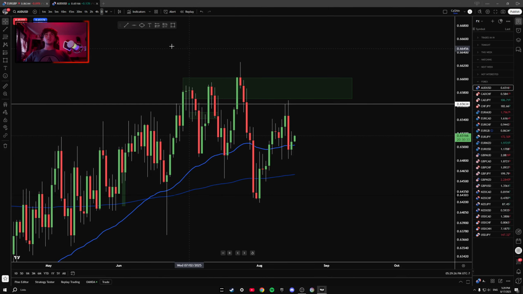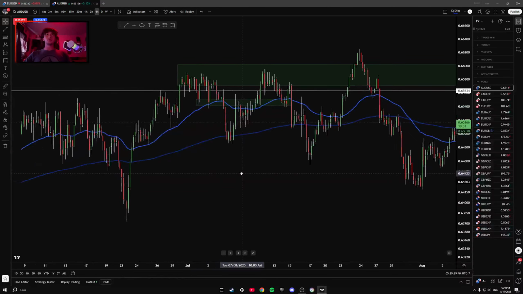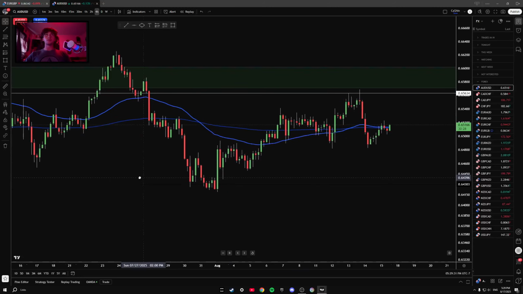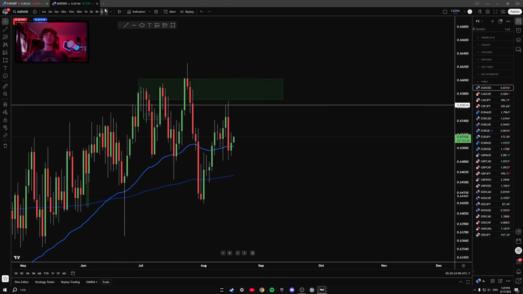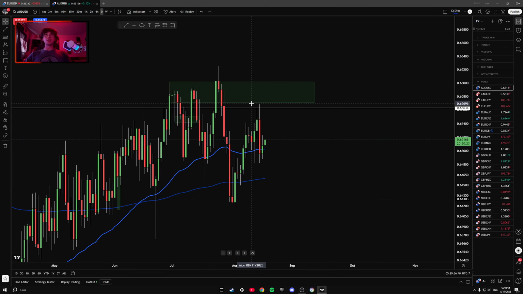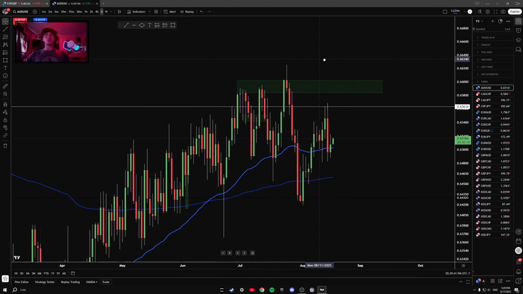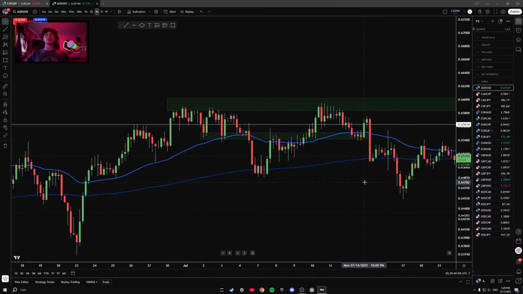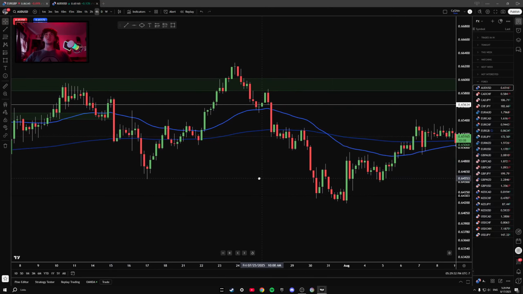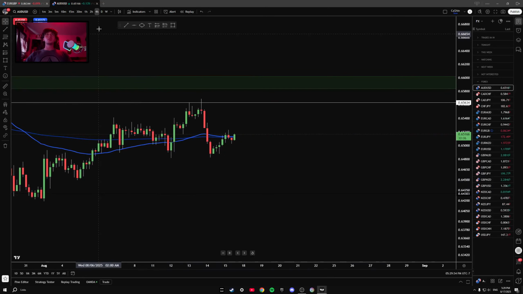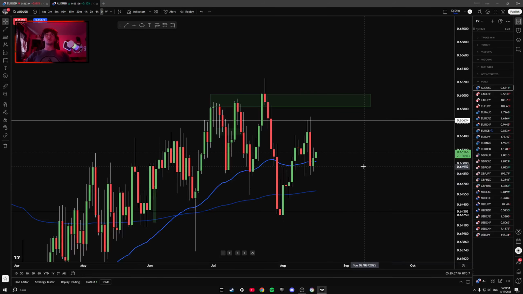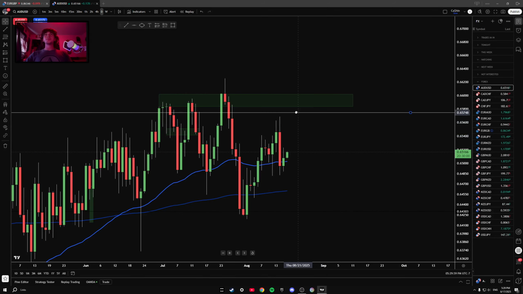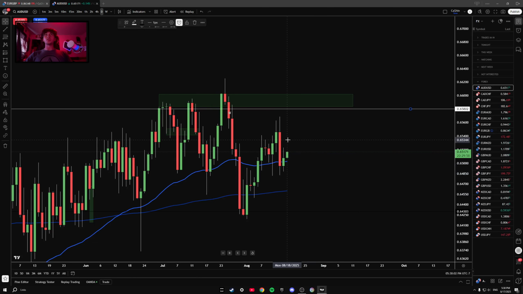Okay. Is this a 4-hour? Okay, we got a 4-hour pattern going on, but also a daily area of interest. So I'm wondering if I should just wait for the daily confirmation instead of playing around with those 4-hour. I feel like the daily looks a little bit cleaner right now for me. So we're going to put our area of interest up there.